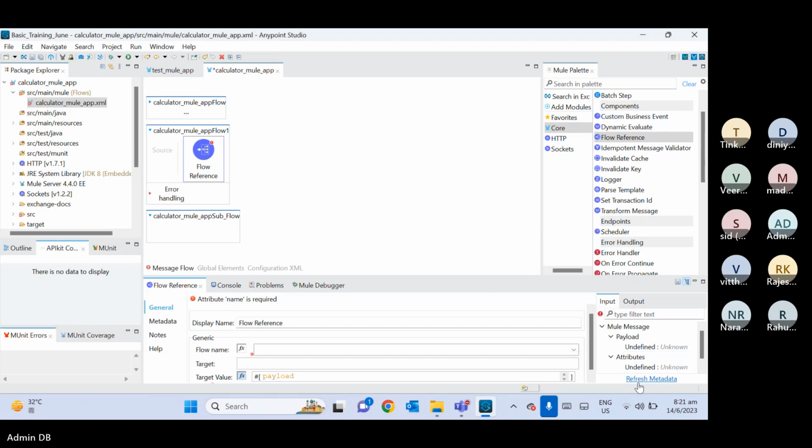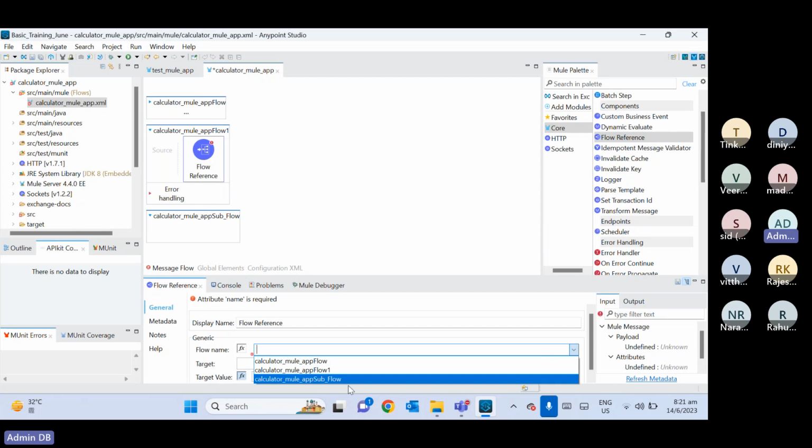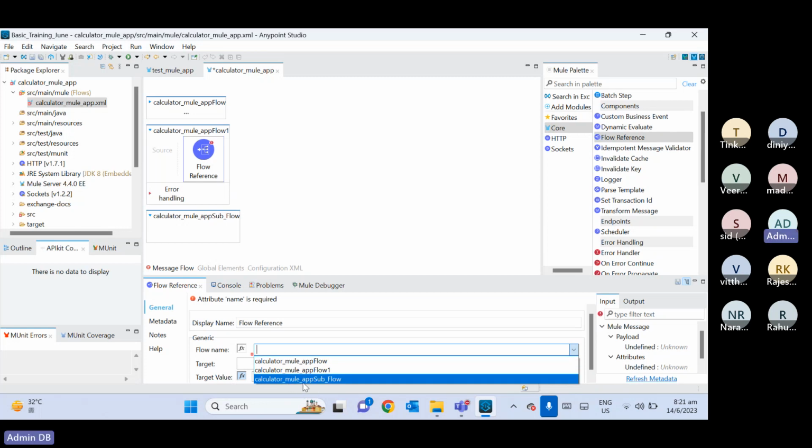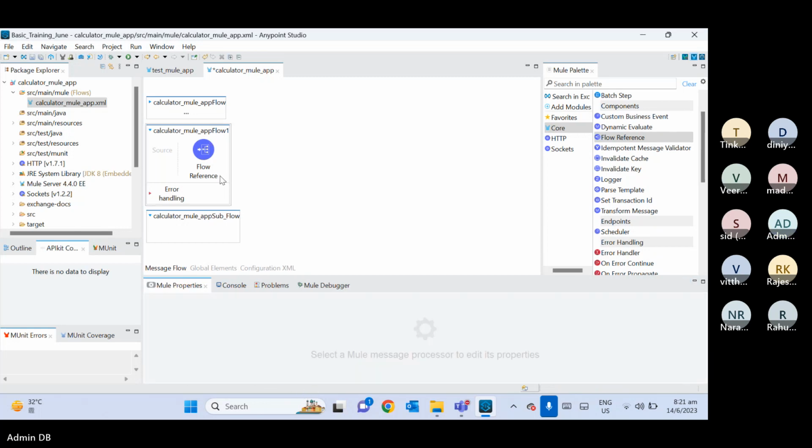Here, just drop down, which is the calculator mule app subflow. Calculator mule app subflow. So now from here, we are calling this subflow.